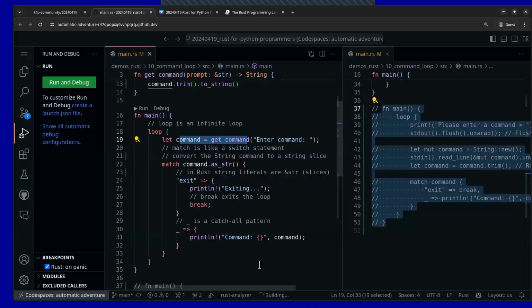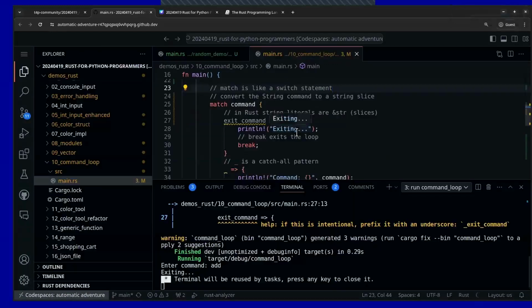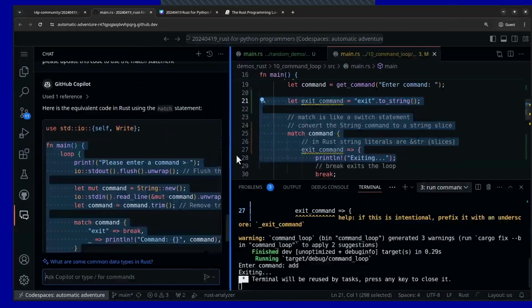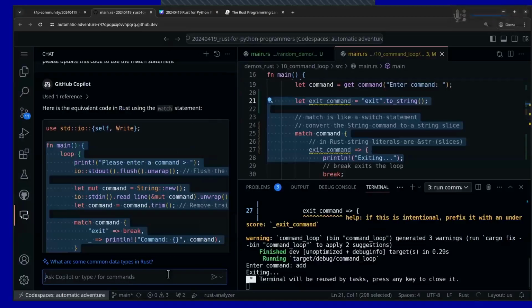All right, let's see. We've got some other, let's see here. What I'm going to do is this. I'm going to highlight this code just like that. I'm going to come over to here and I'm going to say @workspace /explain. So I'm going to use the explain command here that's available in the Copilot chat.